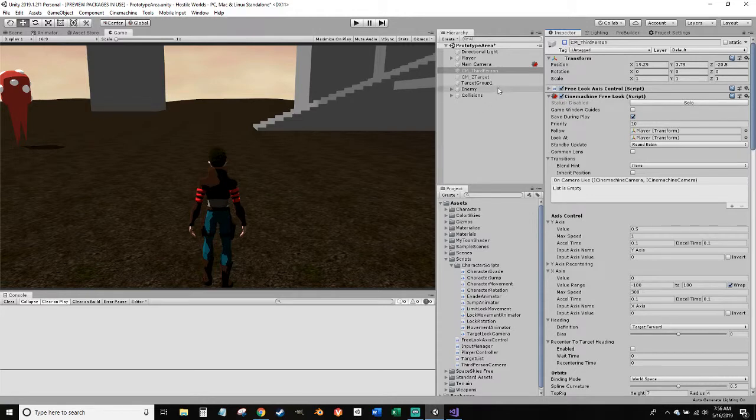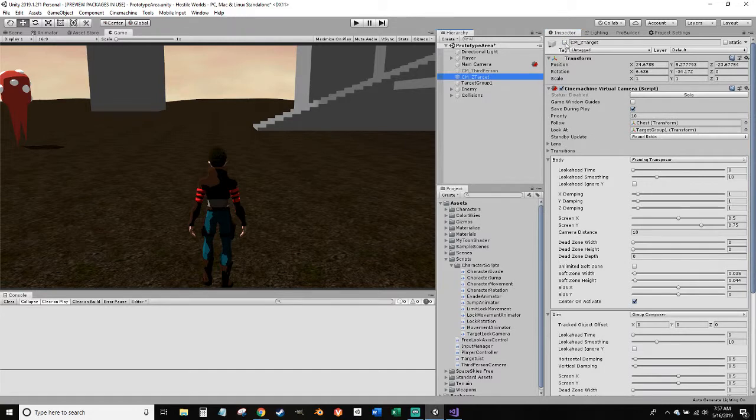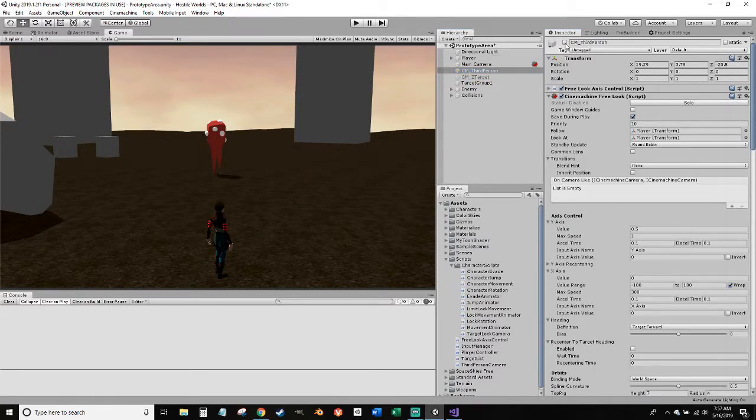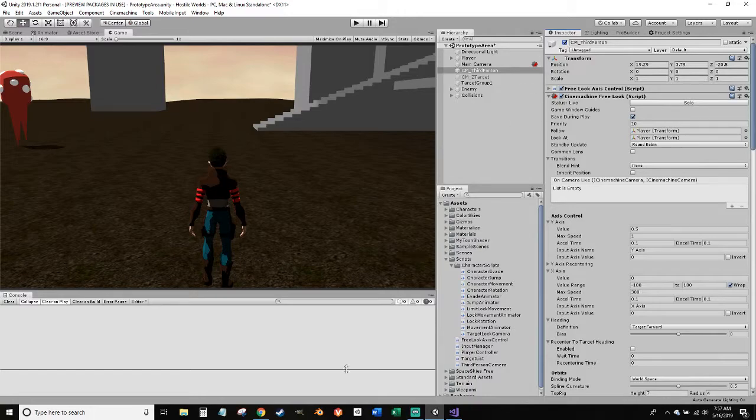The way Cinemachine works, it'll look for the active camera with the highest priority or lowest priority, and uses that as its active camera. So this is basically what I'm doing with the script, just switching that on and off.